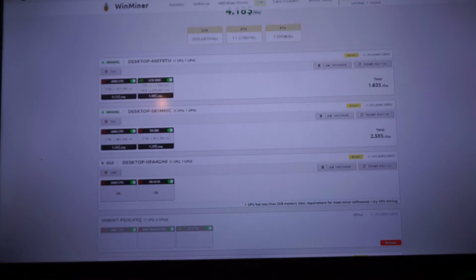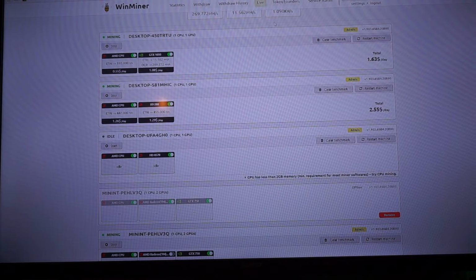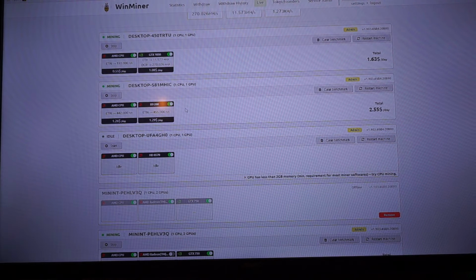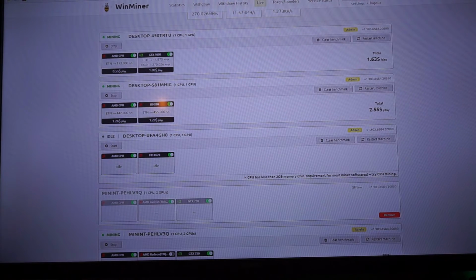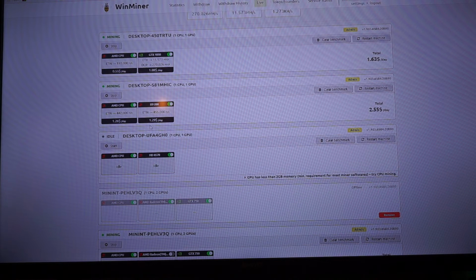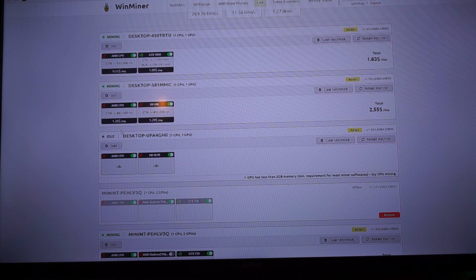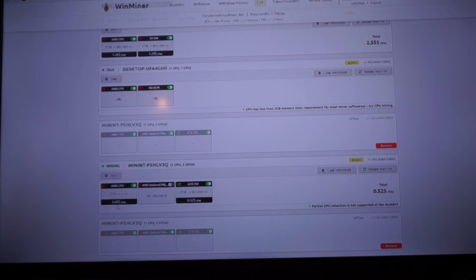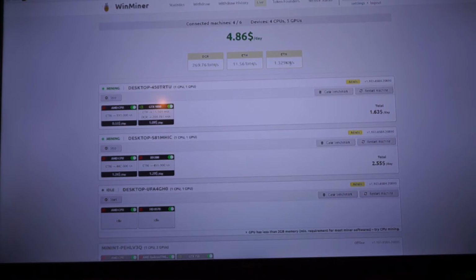So we got the GTX 1050, which is in the core. That's got the AMD Ryzen 3, and that's doing $1.63 right now. And then the other machine is the View 27, and that's doing $255 with the R9 200, $129 for the graphics card, $126 for the CPU. The one we just looked at is still benchmarking for the CPU. It's doing 16 cents on the CPU, 52 cents on that, which gives us a grand total of $486, which usually averages up to about $5.85, $6. So that's some of the things you've got to do.